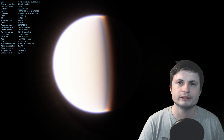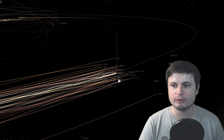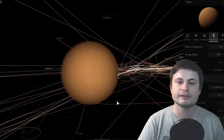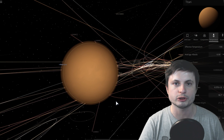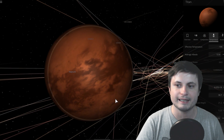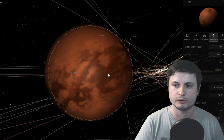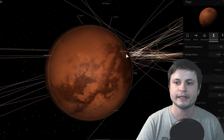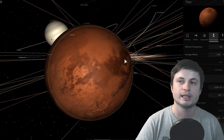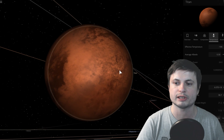We know that it has atmospheric conditions, it has liquid objects, it has all sorts of really interesting things happening here, including actual rain that we have now officially confirmed. If we were to remove the atmosphere, what we would see is that it seems to actually have two really interesting regions. One of them is more or less like the tropics, which is the northern part of Titan — it has a lot more lakes and interesting features. And then we have the south that's more desert-like, it's more dry and doesn't have as much liquid.